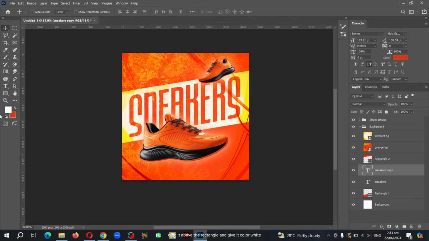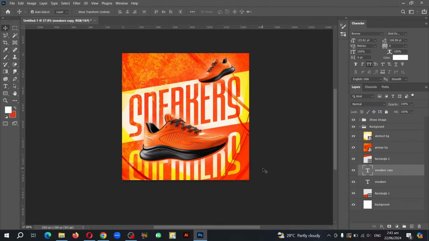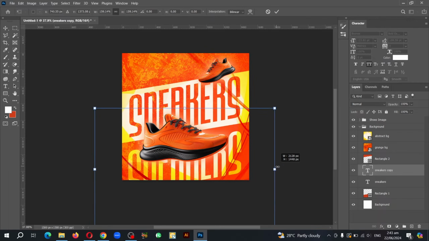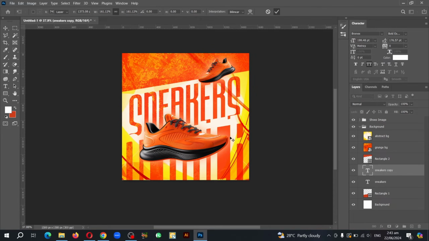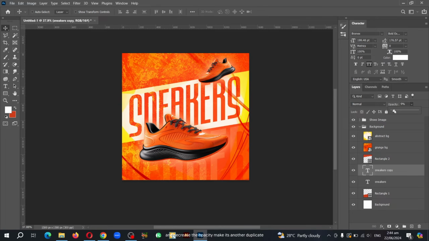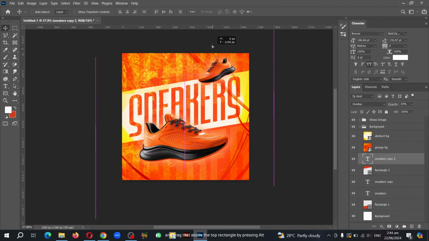Drag it above the rectangle and give it color white. And decrease the opacity. Make its another duplicate and drag that above the top rectangle.